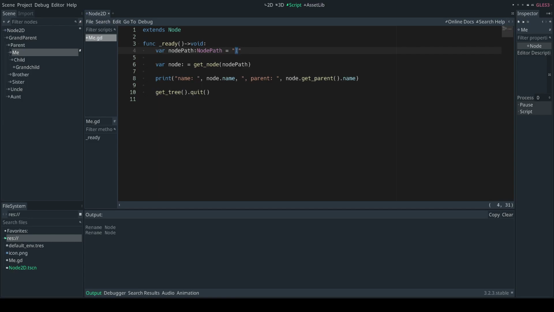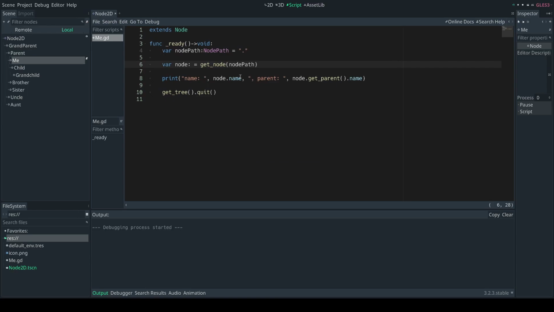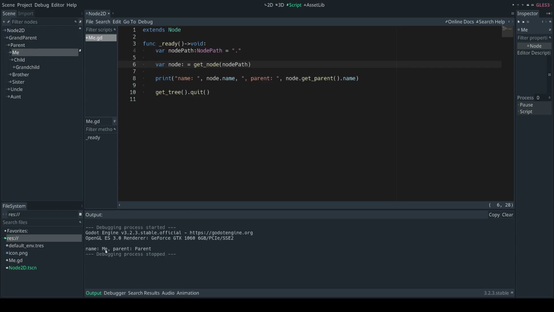Before beginning, I can say that the influence of the NodePath system came from CMD, or basically any OS system terminal. If you know how to change directories in the terminal, you will know how to use NodePath. So a dot means you are referencing, well, actually the script caller references himself, so it will get back himself. So let's trigger it, and it's printing the name me, and the parent is named parent.